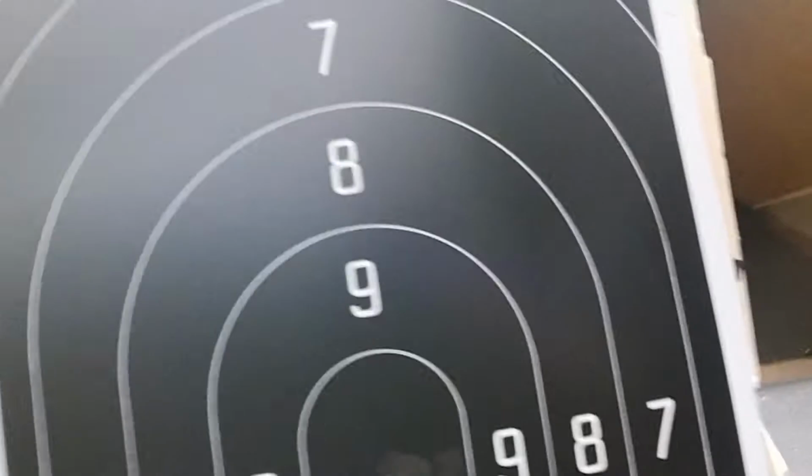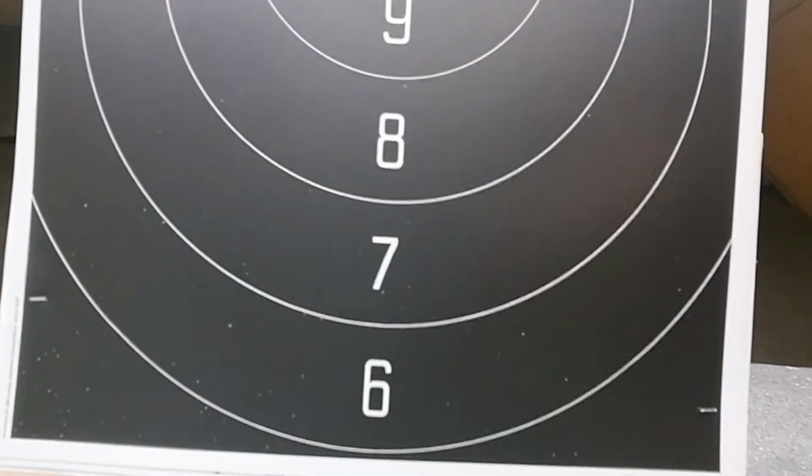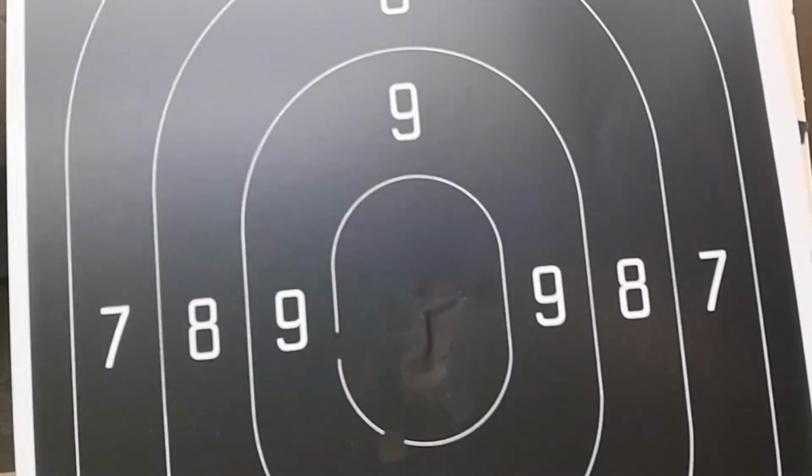Okay, here we are. Another test for accuracy of the Laugo Alien. Just to give you proof, here is the board. It is entirely clear of bullets. I have done two tests already thus far.